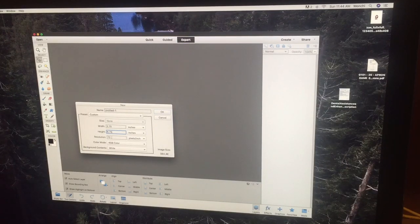Now the resolution here, so what you're going to do is check your printer and see what the name of your printer is. So my printer is an XP200, that's my color printer. So the output resolution is always going to be 200 pixels per inch, which is not a very good quality printer. It's not a professional printer, it's just like my little home office printer. So I'm going to select that as 200. If you have something that's 600 or 1,200, then select that resolution so that you get optimal quality in your pictures. So 200 it is.